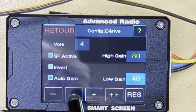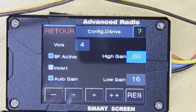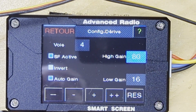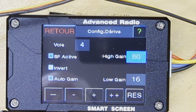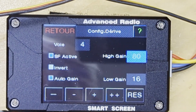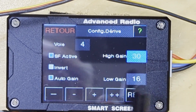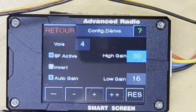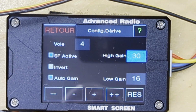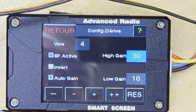Rudder, we want a little bit more. On a sport jet, a lot of times when you drop the flaps, the plane will start to wander and sort of oscillate back and forth, because the rudders are usually pretty large, and the flaps usually kind of shovel backwards, if that makes sense. You don't want your plane doing that when you drop your flaps, so I run a little bit higher gains on the rudder to help take that out. So we're going to start that at 30, and I'll leave the low at 10. If you're landing and you see your plane bumping and oscillating, you can always adjust these up a hair and play with it. It's easier to go up than to go down, in my opinion.